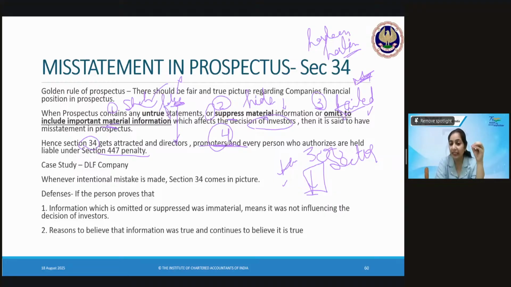How do you influence the decision of investors? Shah Rukh Khan has invested, so I will be happy to invest. It was a false statement. You have helped me to make a bad decision. You hide the material facts. You did not tell me the name of your associate and subsidiary companies, which is compulsory for companies to tell in the prospectus. So that means you have hidden the fact.